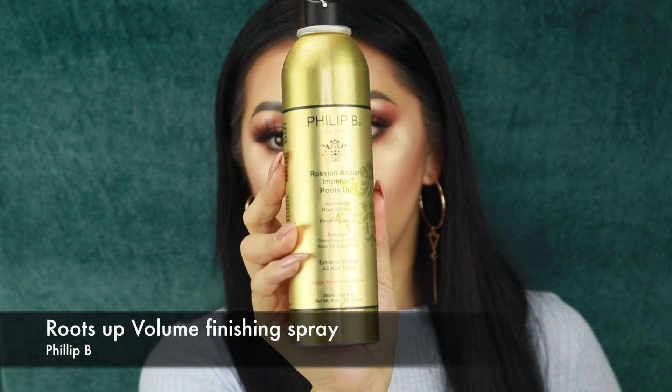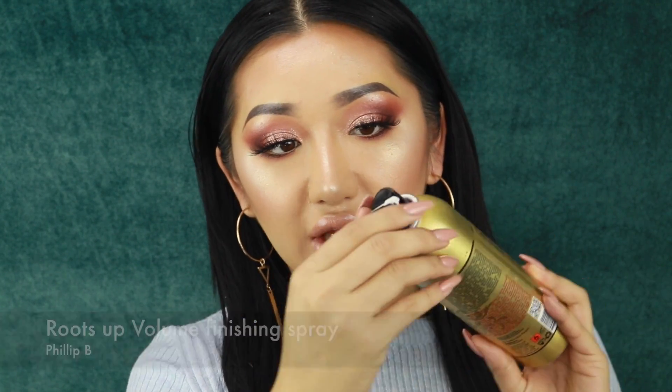Just quickly, I want to talk about this hairspray from Philip B. The reason I love it is the little nozzle — you can either direct it right into the root and ruffle it up, or use it like a normal hairspray. I love that it gives me volume as well as setting, and it doesn't make my hair crispy or crunchy. It gives a really nice hold but still volumized. Every time I spray it, it smells like hair perfume — it just smells so, so nice.